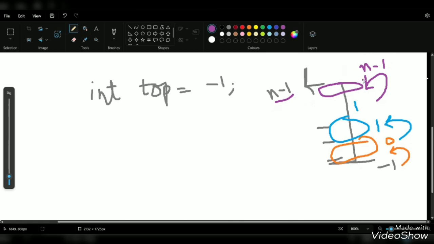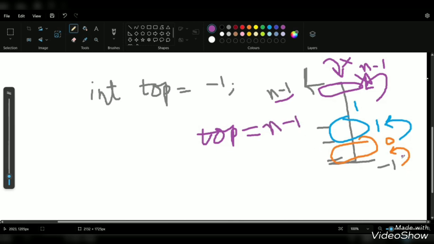If it is n-1, I should stop here and should not increment the value of top, which means I should not insert any element into the stack further. This indicates the stack is full. When my top value is n-1, my stack is overflow. I can't insert another element further.